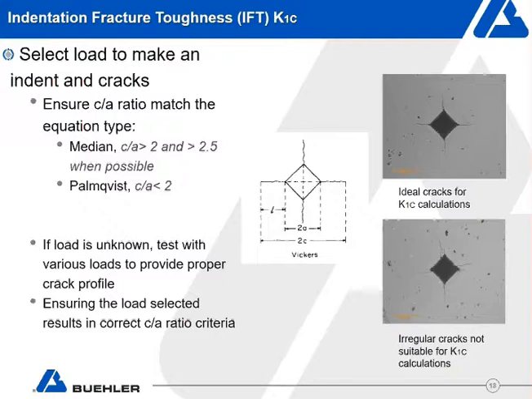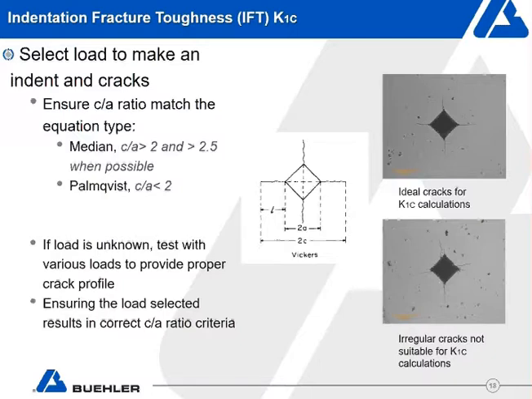And as you can see on the micrographs on your right, we've got the top one, which gives you an indication of an ideal crack. And an ideal crack, remember we said, is ideal if your indent is coming onto the surface perpendicular to that surface, to ensure you get good propagation. But sometimes if your surface is not flat, you may have cracks emanating at different locations. The image at the bottom right is not ideal for KIC calculations.